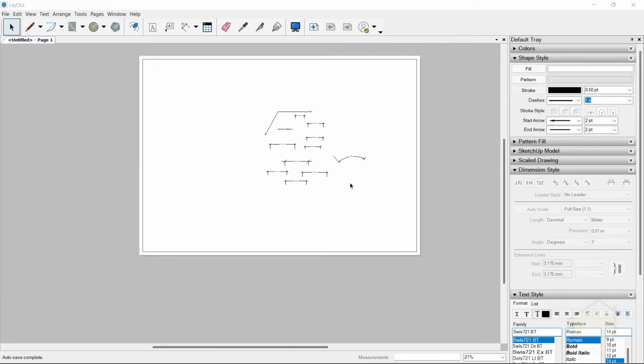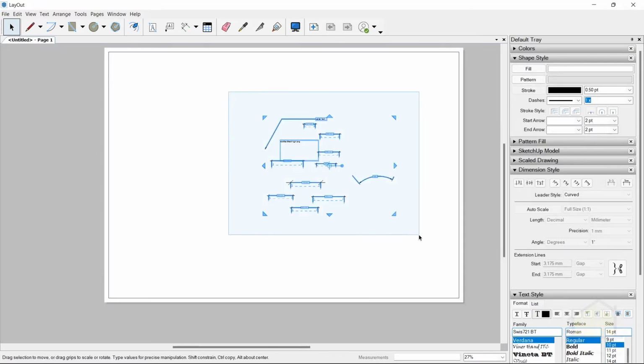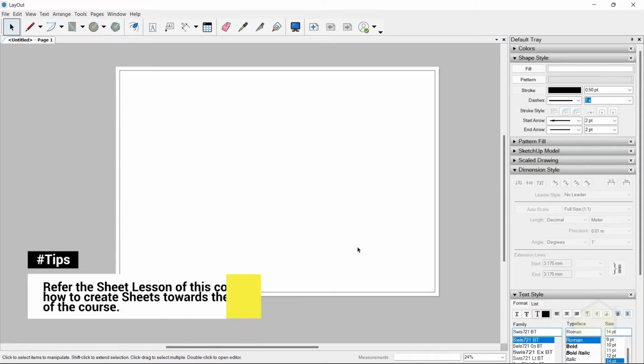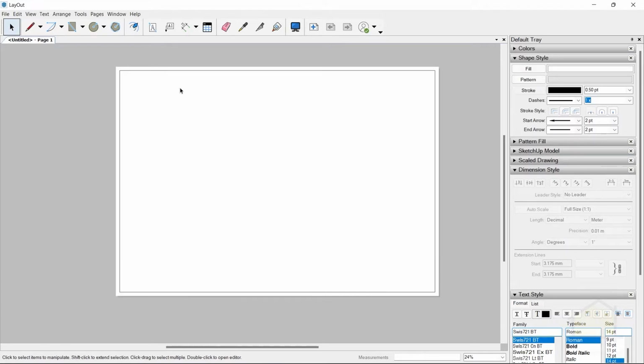Alright, so now we can save this out as a template. So I'm going to delete all of these because I don't need them to show up in my template. Now, if you're going to be using different sheets for your company, you can go ahead and create those sheets here this way, like so, and then add your text and so on. So this way you don't have to keep adding them next time. But since we're going to be using a plain template, this should be fine as well.